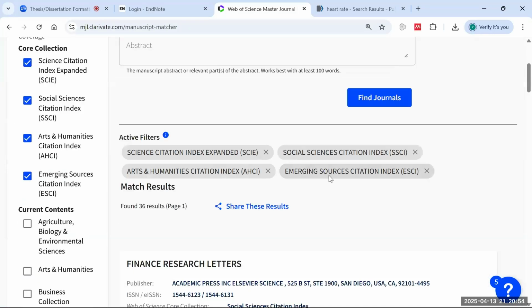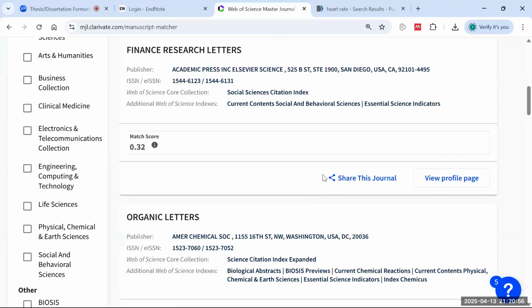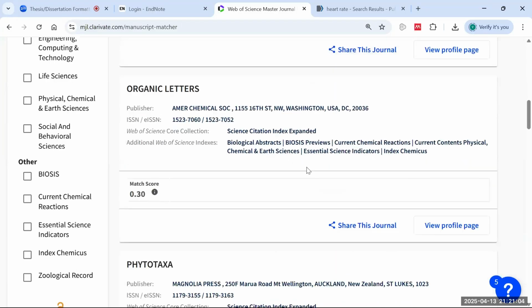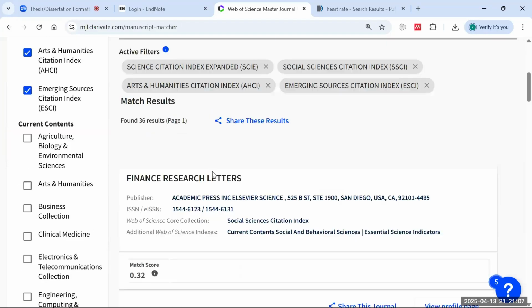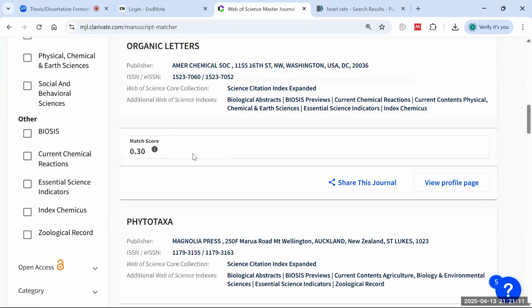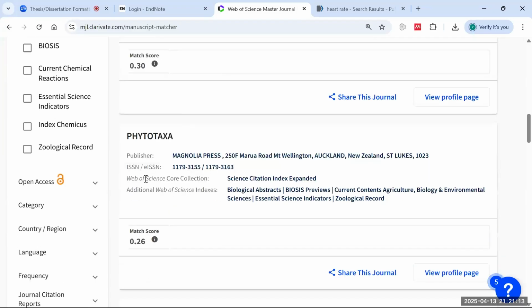It will suggest some journals that are interested in your manuscript, where you can send it and publish with them. For example, I just typed random words and it came up with some good suggestions.